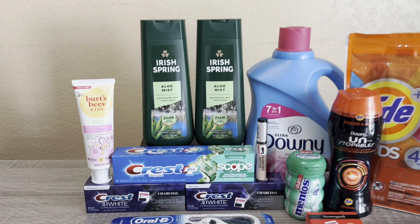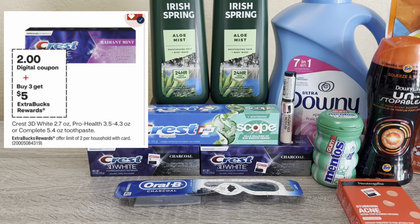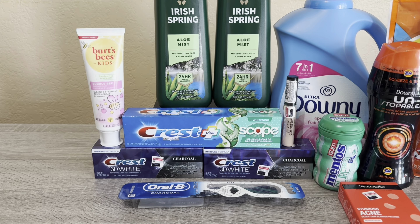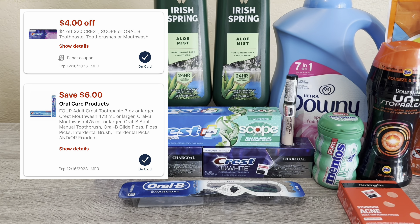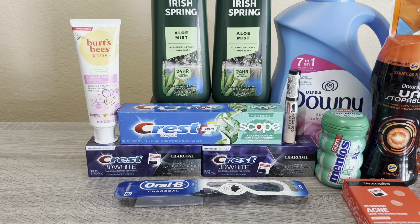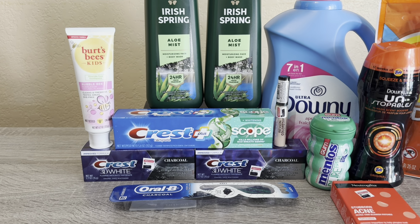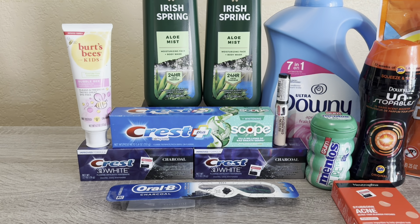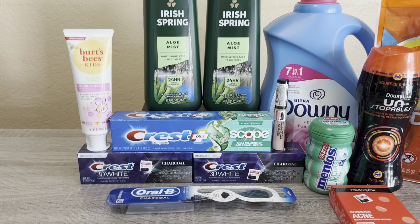The first deal is a repeat. There are two oral care deals: the Crest deal — buy three get $5 — and the Oral B, Burt's Bees, and Scope deal — buy two get $5. I combined them with a $4 off $20 CRT and a $6 off $4 digital coupon attaching to some products. I picked up three Crests — two 3D White and one Scope. The Crest Radiance glitches with a $1 Ibotta rebate, but my store didn't have them. The charcoal ones are $5.19 each and the Crest Scope is $5.29.